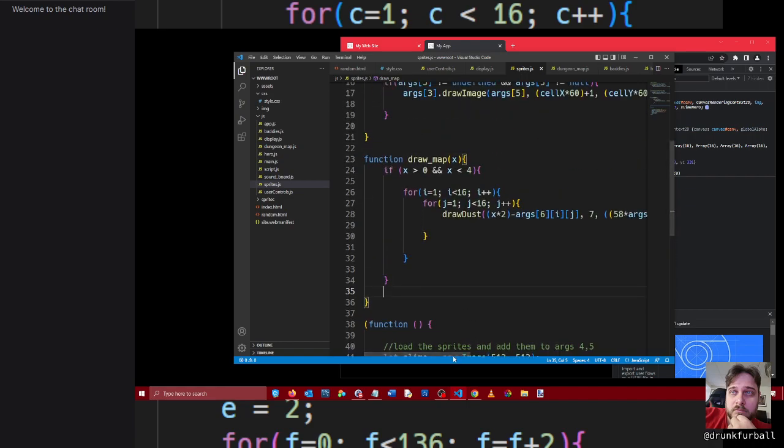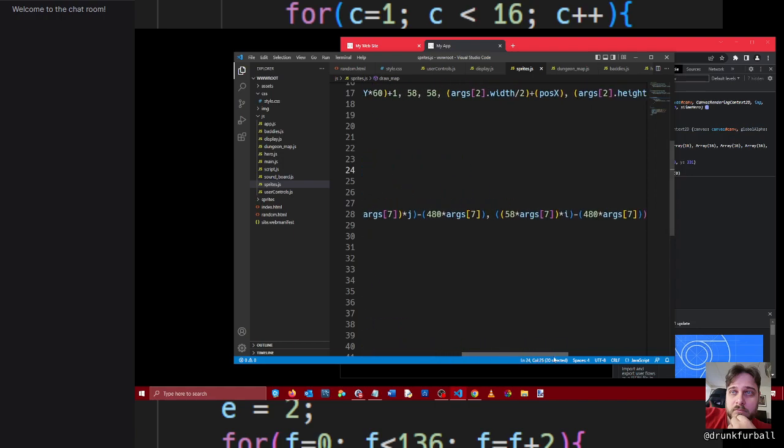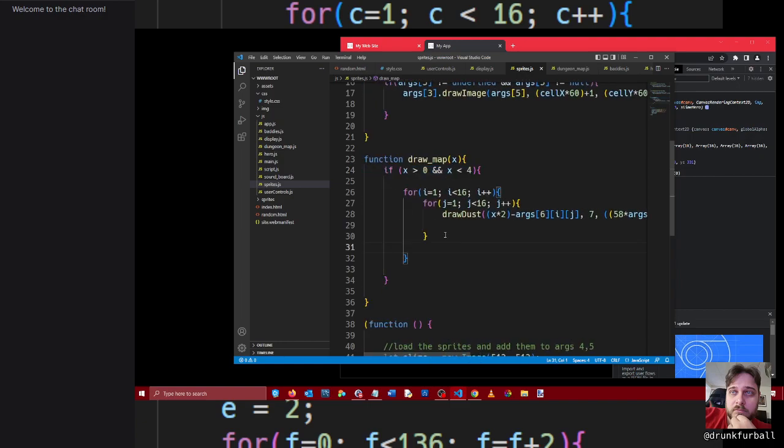So what this line's going to do now is just run through. It'll determine if X is between 1 and 3, which shouldn't be necessary. It'll do nothing if X is not between 1 and 3. So I guess we'll leave the check in there to disable drawing a map if there is no sprite at that point, because otherwise we'll get a bunch of errors. But, here we go.